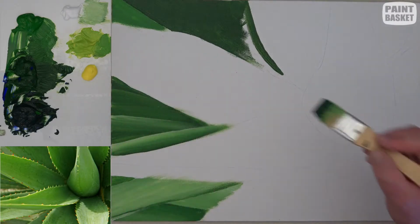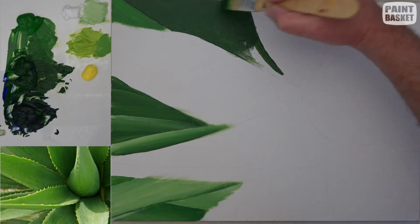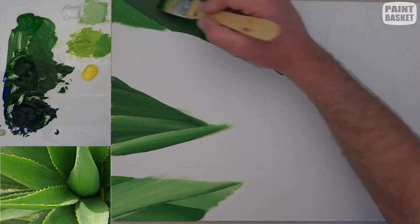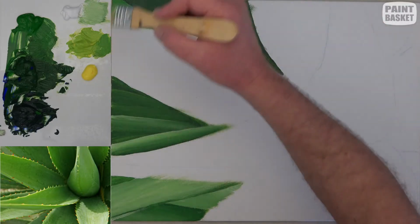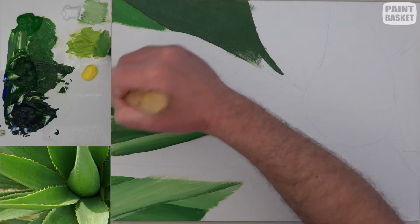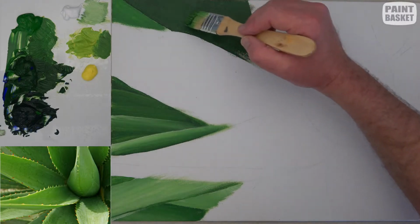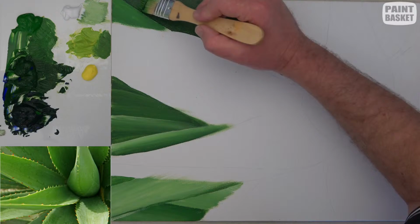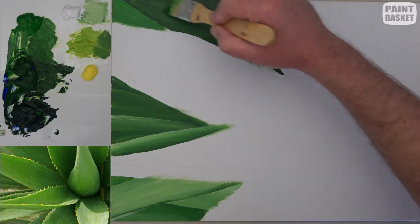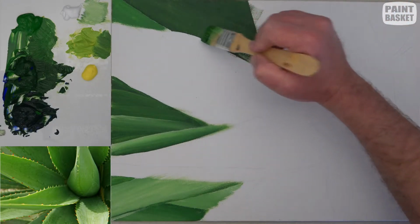So if you're scared to lose these front lines, you can also just run a line of masking tape to mask them off if you want to. That'll help you not have to aim so much. But like I say, what I tend to do is I get a nice sharp line like that. Now, as I work in a bit of texture into this, let's take say some of this, just a bit of sap green into the lighter green, a touch of white, just to get that bit of texture on this back guy. So I do want to get some texture on there, so I'm just taking that and I'm looking at the directions of those textures. And I'm just going to gently drag it over there like this. But now, can you see I can come over that line over there? Like that. And he's still visible because you made that initial line nice and sharp.